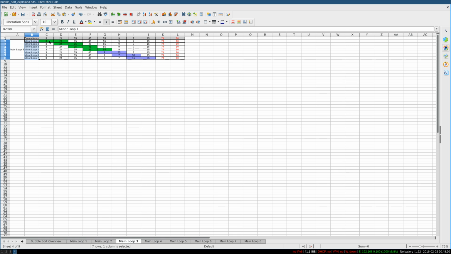We can see that we have a lot of numbers that are in the correct order, but when we find numbers that are not in the correct order, we will move them until again 55 is rightmost of the inspected and modified elements. And it goes on, and you can see that at each iteration there are fewer minor loops to do because there is one less element to check at each main iteration or main loop.